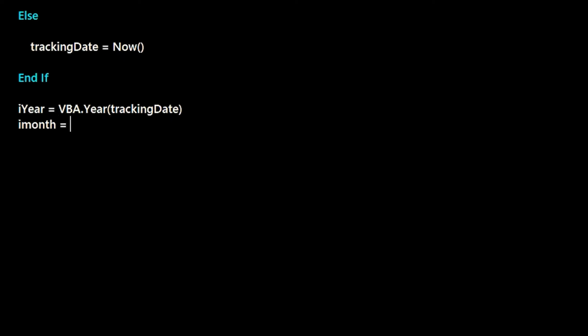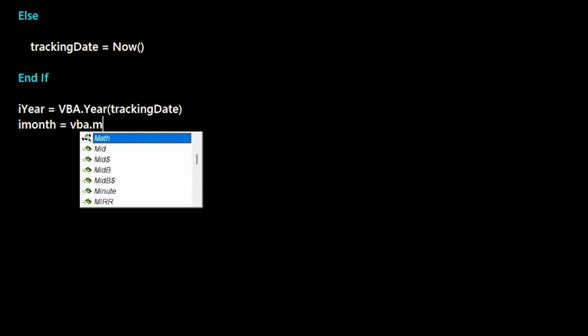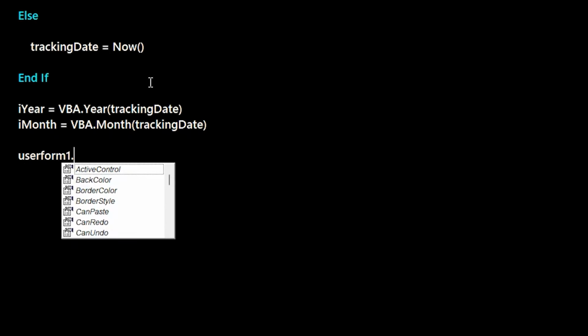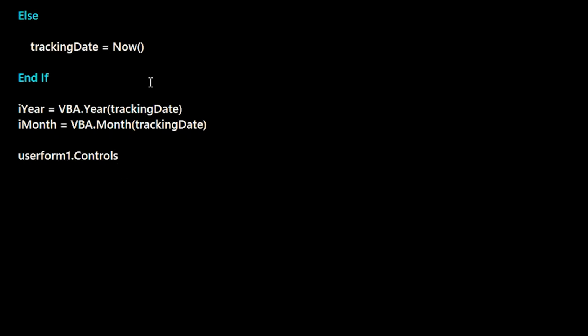And for the month, we can use VBA.Month, you guessed it, and pass in the tracking date again, and that'll return the month into iMonth. Now let's set the month on the calendar form. And the way to do that is we'll just reference straight into UserForm1, go into the controls. We called that control lblMonth. We'll set its caption not equal to iMonth, but equal, we want the actual month name there.